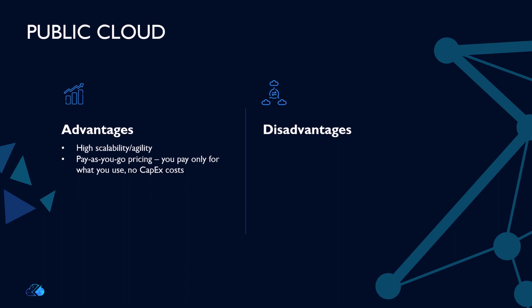Now, you can do commitments. You'll learn more about reserved instances and other savings plans. So if you can commit to a cloud provider, you can get even cheaper pricing. However, pay-as-you-go pricing is something that's very attractive about it because you can try something out, experiment, and then decide if you're going to keep it for the long haul.